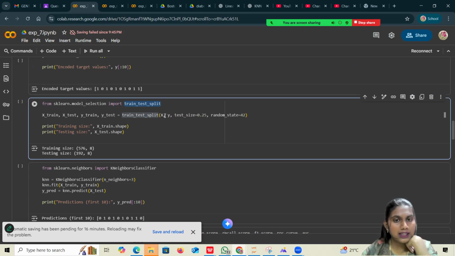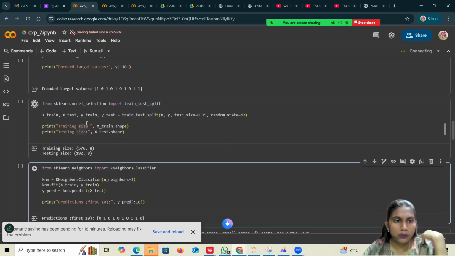For that, we are splitting the x value and y value. The test size is going to be 0.25, and the random state is going to be 42. Then I'm going to print the training size, which is x train dot shape, and the testing size, which is x test dot shape. So this is going to be the output.